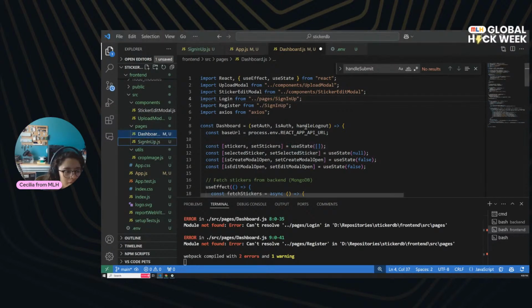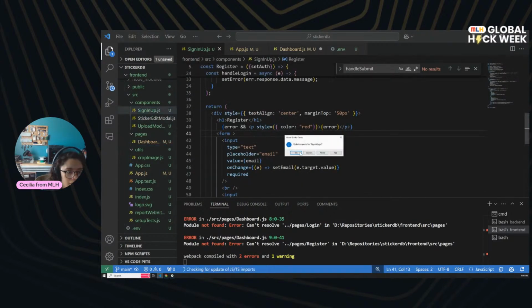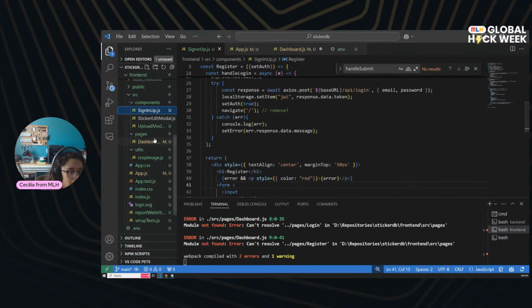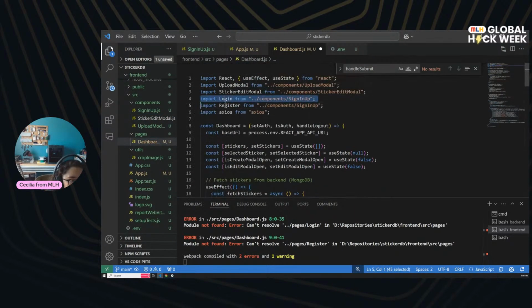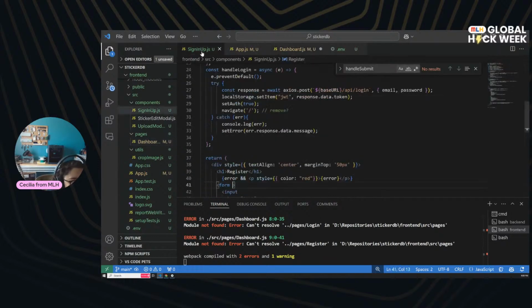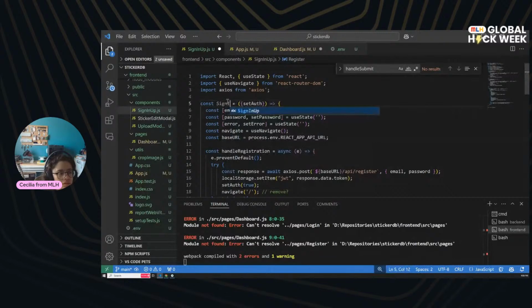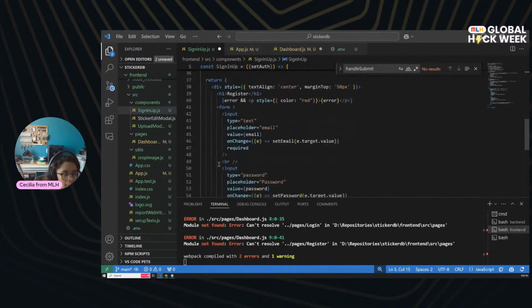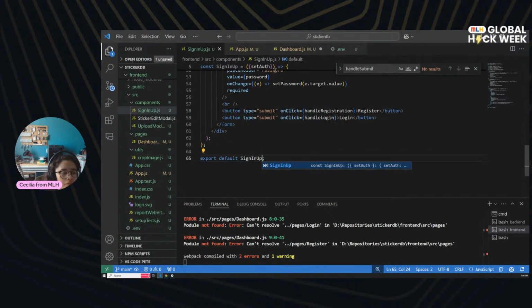Okay, yes. This should be moved to components. Yes. Yes, updates. Okay, great. So now these are components, and I don't need all of that. I just need this to be named something different for consistency. Sign in up. And up. Watch this totally break.